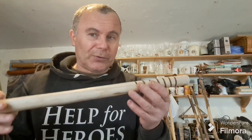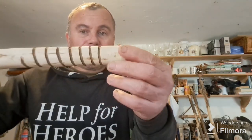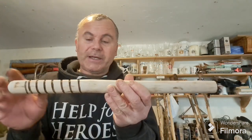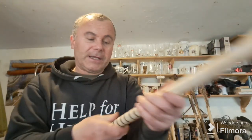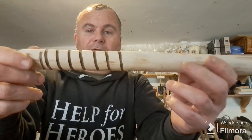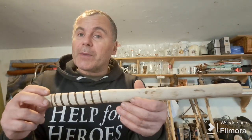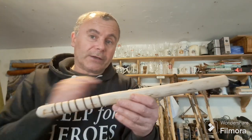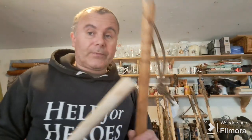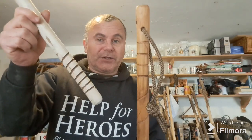This is going to be a rabbit stick — it's not for a miniaturized person. It's got a twirl hand grip on it as you can see. It's quite tight; it doesn't have to be that tight but because of the length of the piece of wood I've kept it tight, so when I throw it I don't have the hand grip going too far up the shaft. I also do a checkered diamond pattern — I've done that on about four or five sticks. The straight groove and the twirl are my most common hand grips.